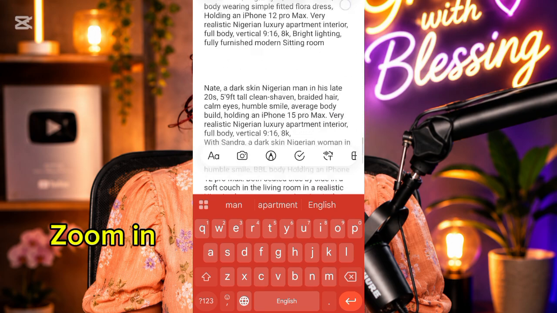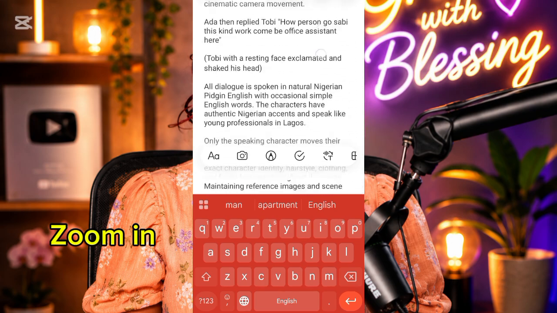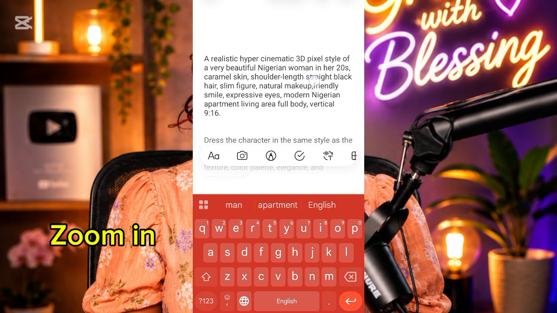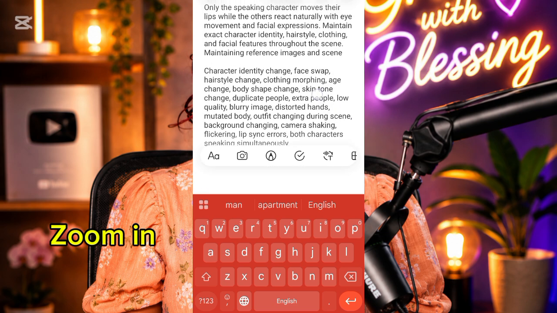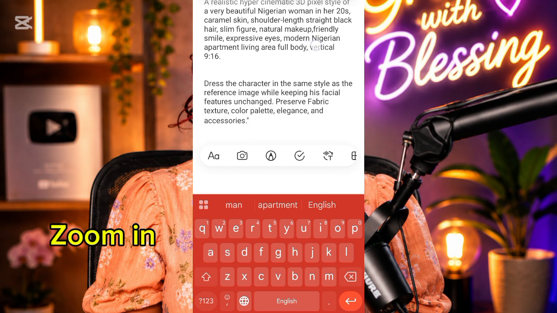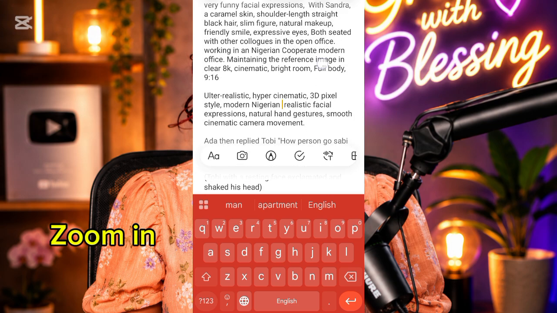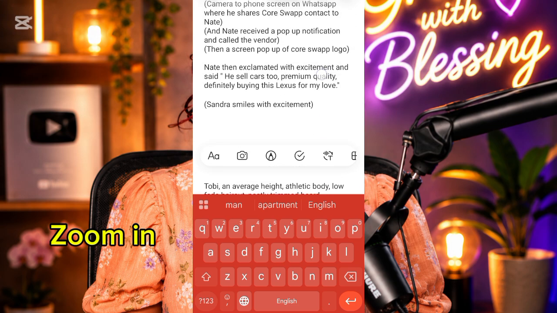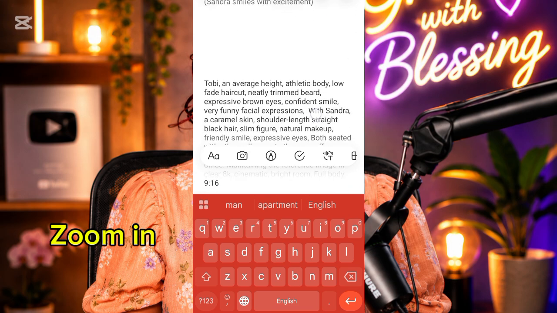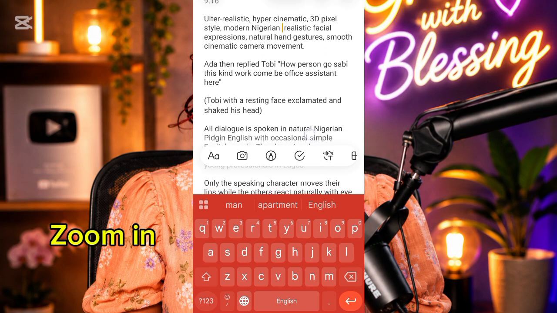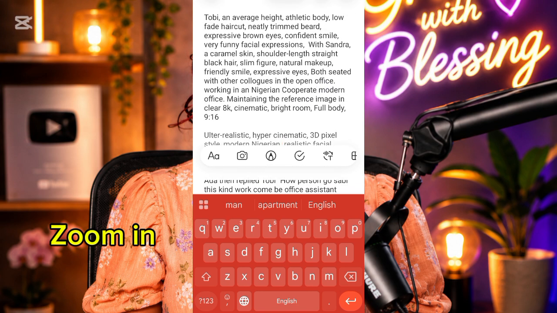Now, okay, I haven't done the dialogue because I remember doing the dialogue and saving it for later, but it's obvious that I haven't done it. So this is where the dialogue is supposed to be for this one. So now I'm going to be changing it. They are not in the office now.